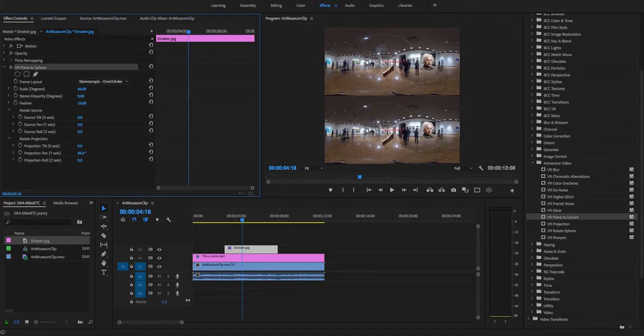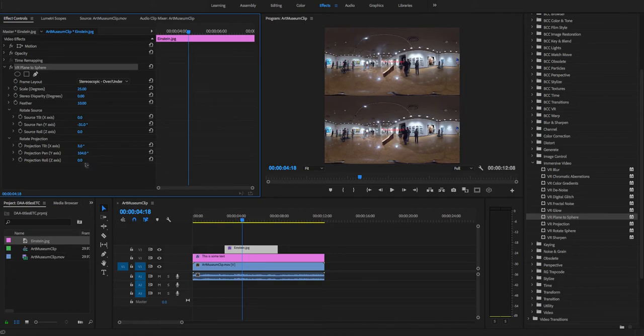And so rotating the projection on the pan is going to move the whole thing over. On the other hand, if I was to do it on the source, it just turns it, which is also useful because we do want to turn it. So I'm going to turn it, and I'm going to make it smaller still so it fits on the wall. And I'm going to rotate my projection again. So play around with these, rotate sources and projections until things start to look right.